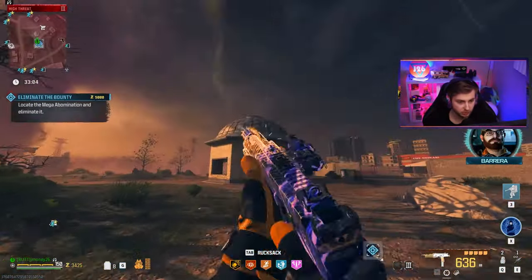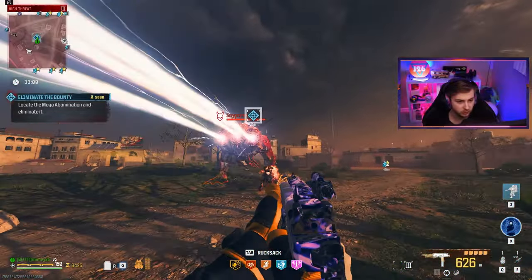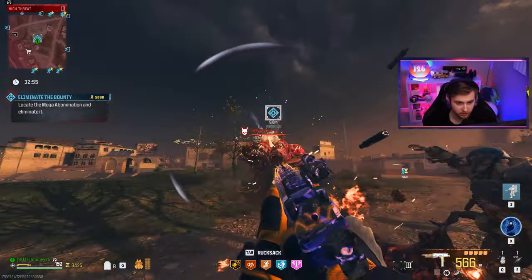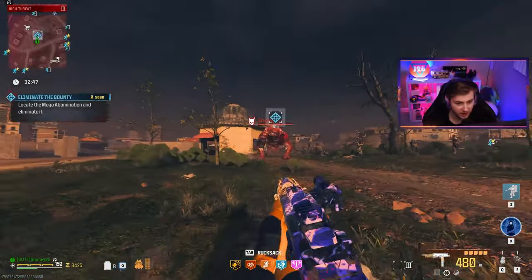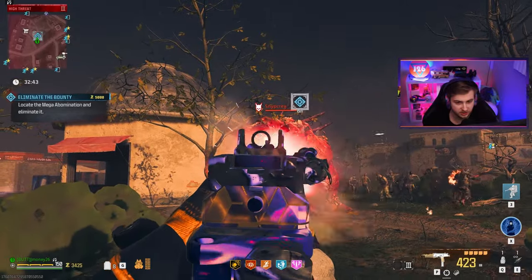Not doing any damage really so far, but he doesn't have any mouths open. Shooting a laser though. Where's the sound? Where's your sound at? Is he a mute? His mouth broke. He's about to be mute and deaf and just dead. But like he has no sound. What is going on? And now he's just standing still.